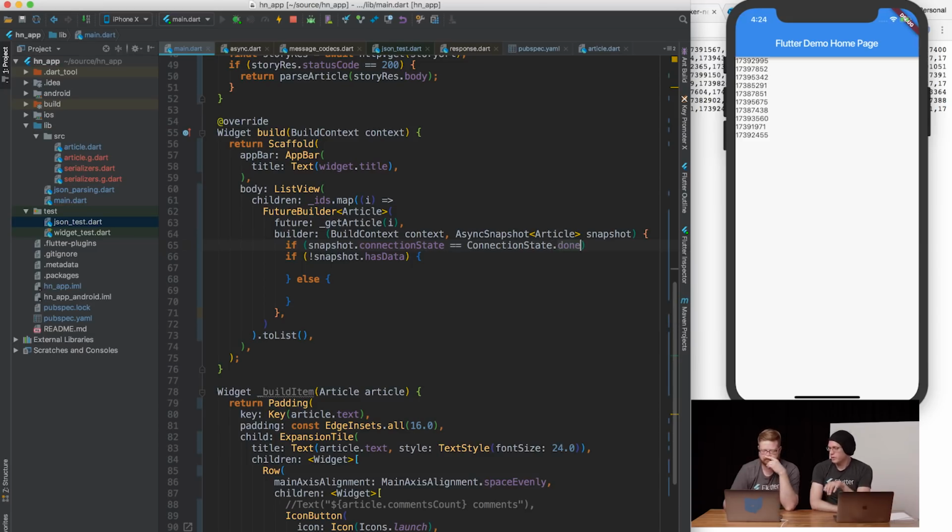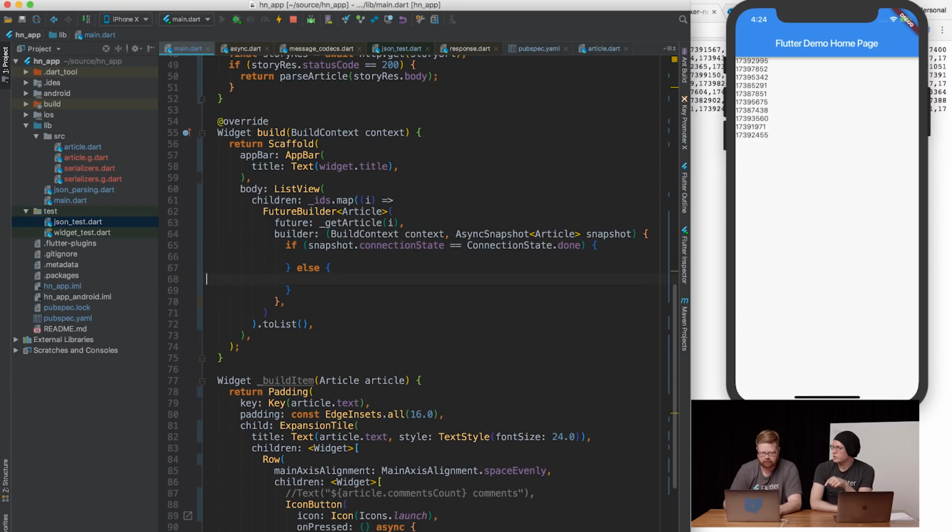There's a whole bunch of them in there, but done means the future is finished. And for anything else, I usually just show a circular progress indicator to show that you're waiting. By the magic of Flutter, it will show the circular progress indicator until the future is complete, and then boom, the future updates.